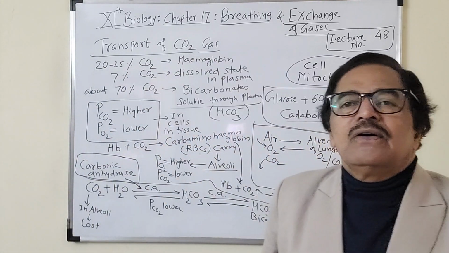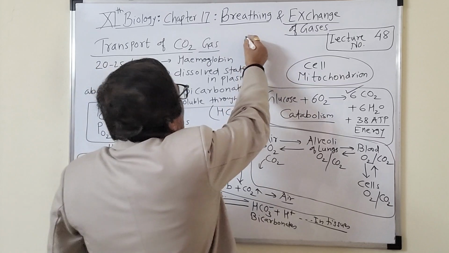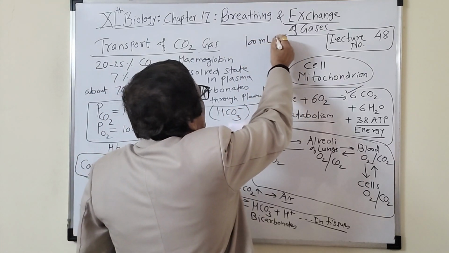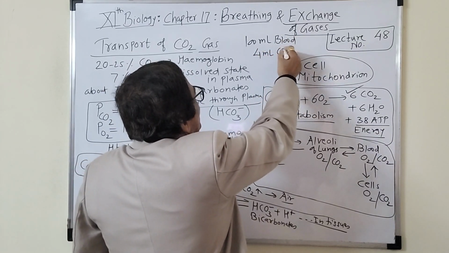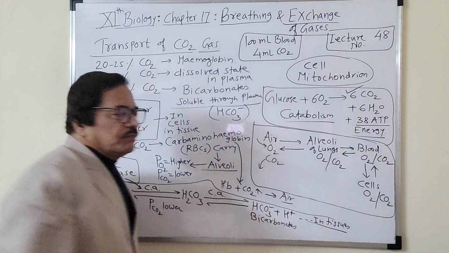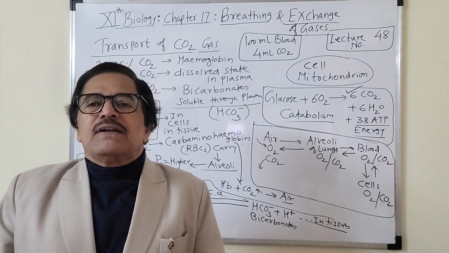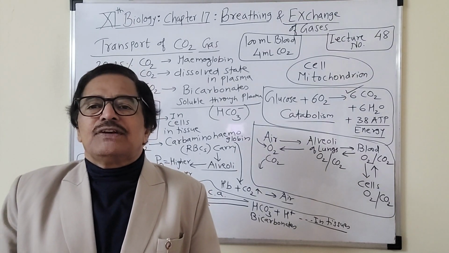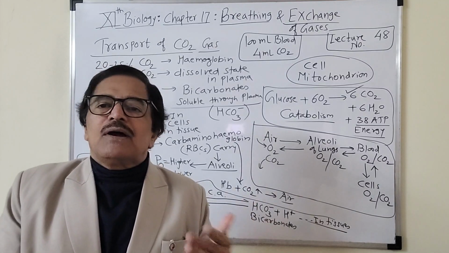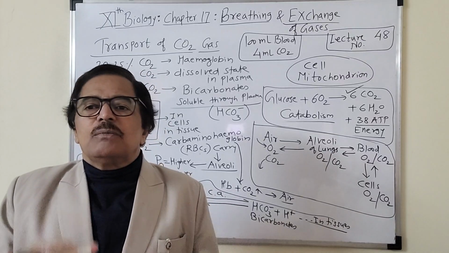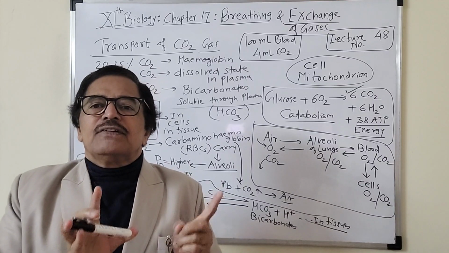Very simple. Okay, so near about 4 ml of CO2 will be carried by every 100 ml of the blood. 100 ml of the blood carries 4 ml of CO2 gas. ये अच्छी तरह से याद में रखो. That point is given in the NCERT book. So I hope you have understood this part of transport of oxygen and transport of CO2 gases, which is very very essential from examination point of view. तो ये अच्छी तरह से बार बार rewind करके देख लो. Theoretical part है, conceptual part है, but simple part, and you will definitely understand. I am confident अगर concentration से पढ़ोगे तो.